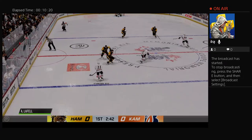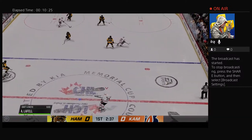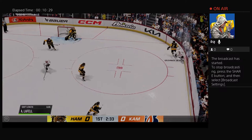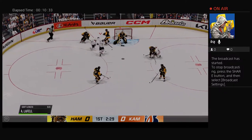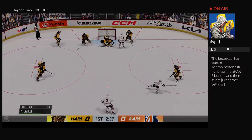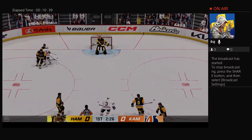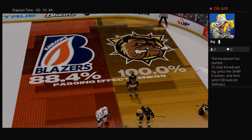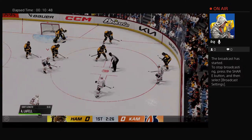Sends it quickly to Stankoven. Feeds the puck over to Roland. Takes it to the front. Good stop by Costantini. Hamilton's got a hold of it along the wall. The Blazers have it in the offensive end. Hamilton's got the puck in their own end. Costantini's on top of that for the whistle. Pretty quickly on top of it to kill the play. Here in the late goings of the period, the game is still scoreless.